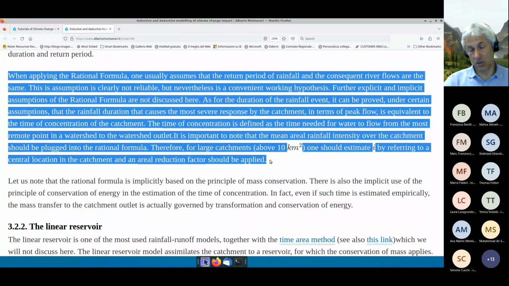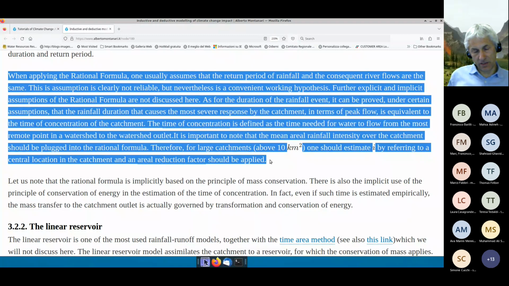You know that when we get these long perturbations in November, the rain is very fine. It's like fog. It's low intensity rain, which is lasting for a long time. When you get these thunderstorms in summer, in 5 minutes you get completely wet. So it means that the intensity is different. And then it means that we have indeed to specify what is the duration of the rainfall event that we plug into the rational formula. Because if we decide to plug in a short duration, then the resulting intensity will be much higher, much higher.